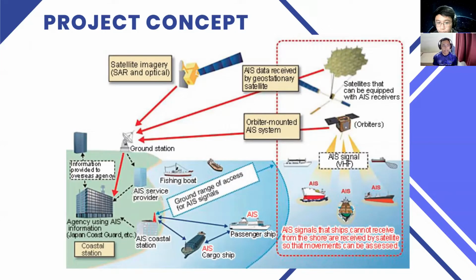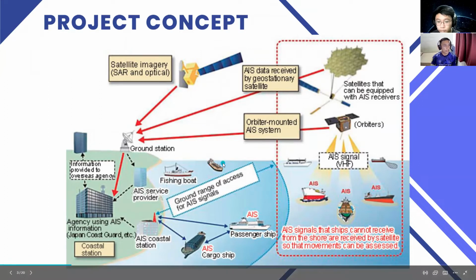In spite of all the ISPS security measures, the USCG mandates that the ships broadcast all the information about the ships to the whole world in real time. So AIS broadcasts the position accurate to GPS standards, the course, the speed, destination, and number of crew aboard, as well as the ship's flag. So it's like a menu for the pirates and terrorists to plan attacks on the ship when and where they are most vulnerable. So these are some of the drawbacks for AIS. So this is basically the project concept for AIS.